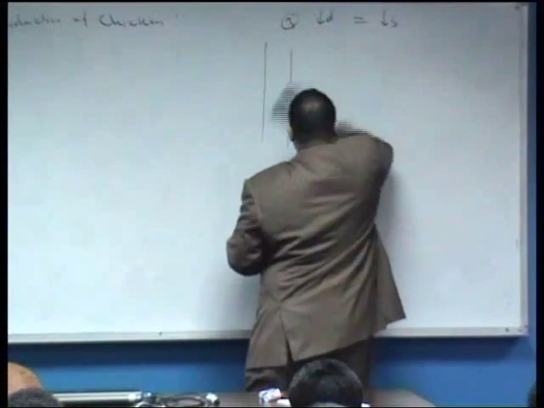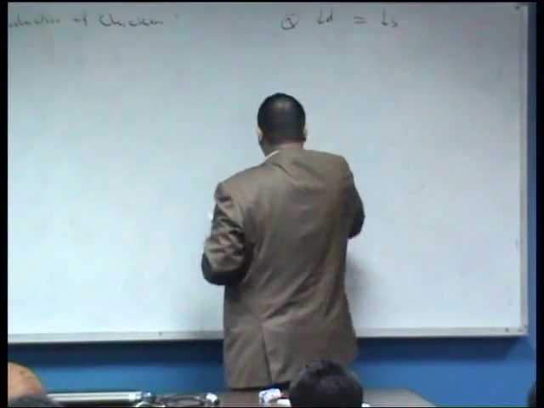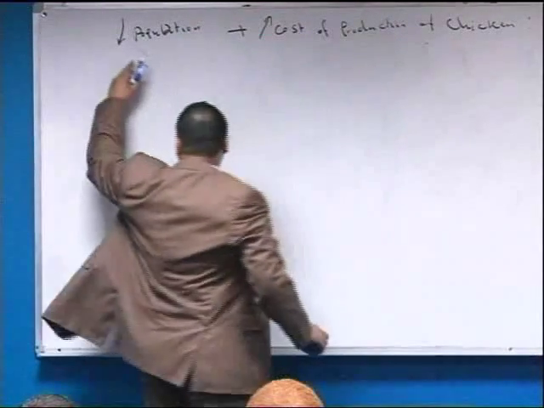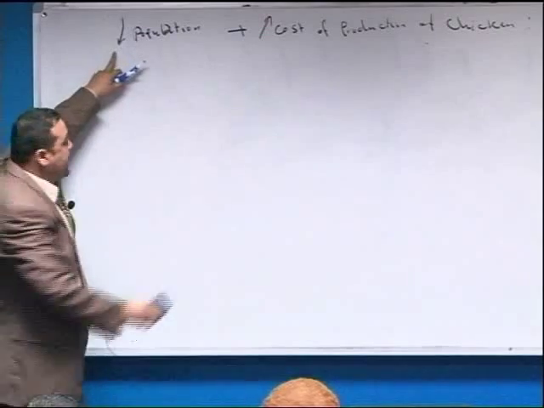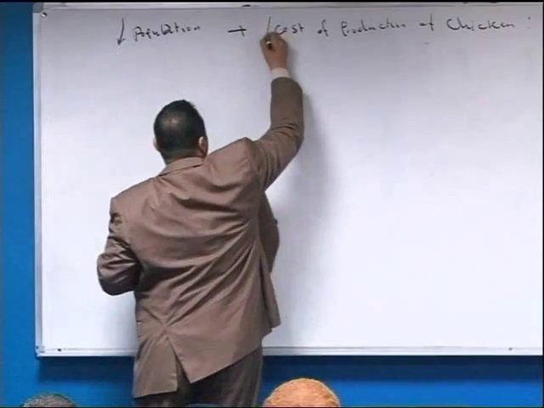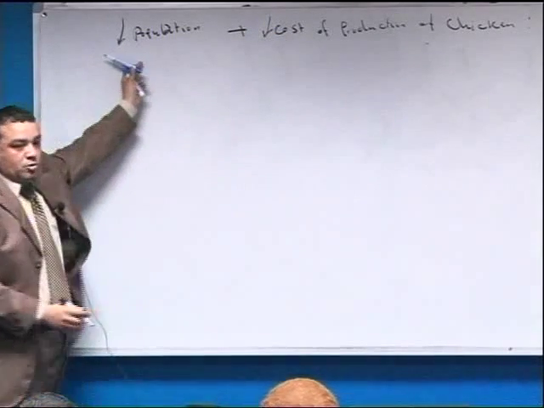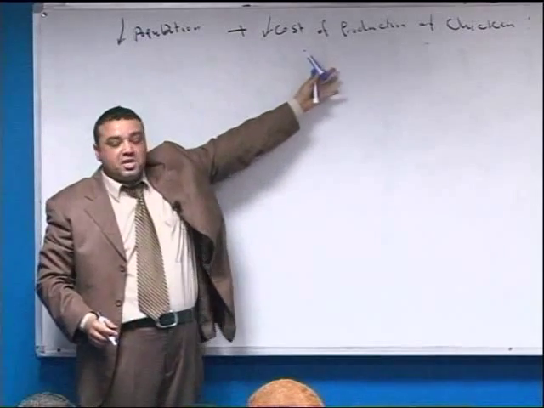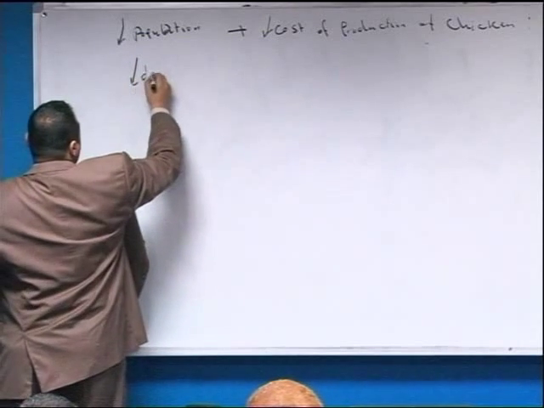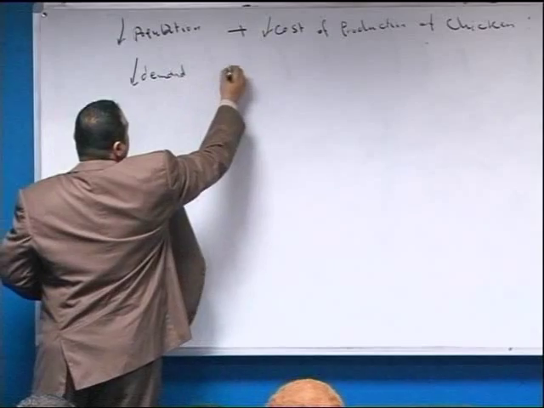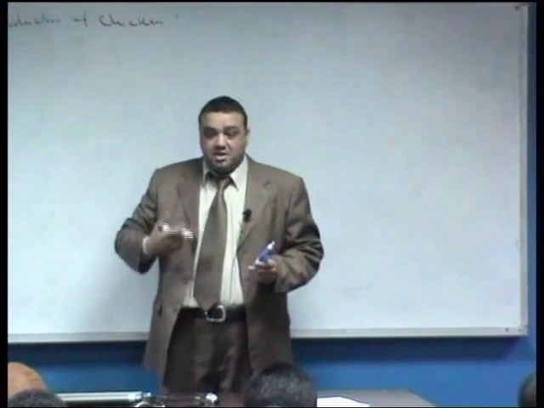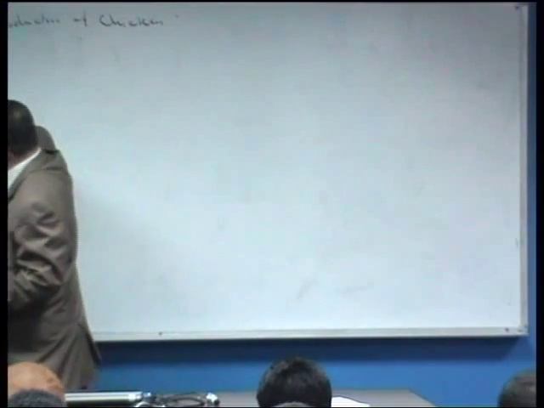when the number of population declined and the cost of production of a chicken declined. So the assumption is there is a declining in the number of population and declining in the cost of production. Demand would decline and the supply would increase. So in the first case, when the number of population declined, demand would decline. Plus, when the cost of production declined, the ability for producers would increase, so the supply would increase.